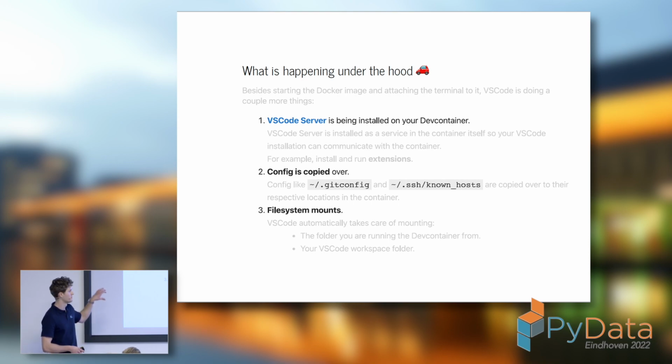For example, we just saw that this container was opening, and then at some point our repo appeared. That is because of a file system mount. So whatever you edit inside the container is actually reflected on your file system. It's the same folder. And also the VS Code workspace folder gives you some convenience options, so you're not opening a completely empty dev environment.